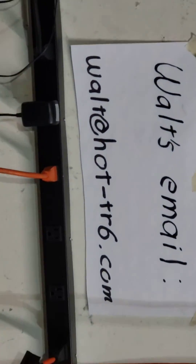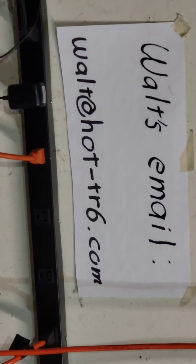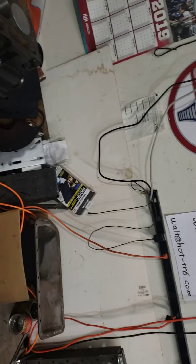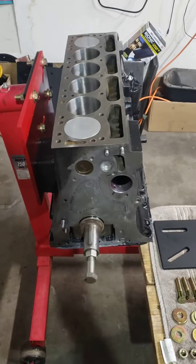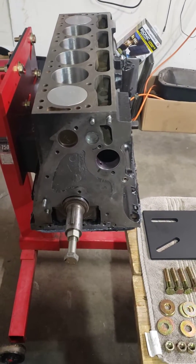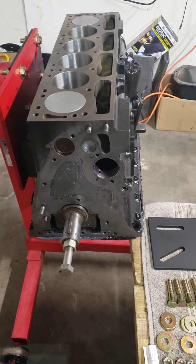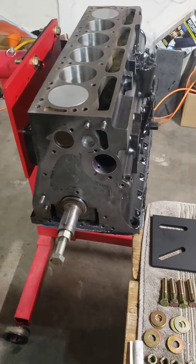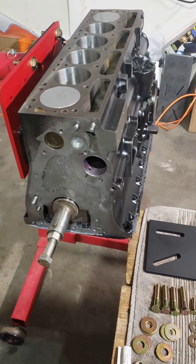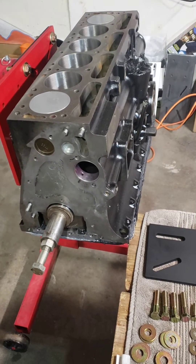Once again, if you want to send me an email, here's my email address. So this particular episode is not all that long — I'm just kind of getting you ready. We're almost finished with turning this into a short block. In the next episode, we're going to start preparing to install the cylinder head and talk about the racing cylinder head, which is kind of complicated. This is part 7, and we're out.